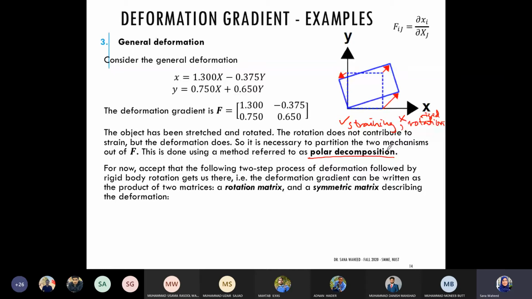Okay, so for my case, इसका मतलब ये होगा कि मैं उसी F को दो अलग इफेक्ट्स में ब्रेक डाउन या डिकम्पोज कर दूं. एक के अंदर स्ट्रेनिंग या स्ट्रेन्स इनकॉर्पोरेटेड हों, और एक के अंदर रिजिड बॉडी रोटेशंस इनकॉर्पोरेटेड हों. ठीक है, तो जो डिकम्पोजिशन के रिजल्ट होंगे उन मेट्रिसेस को, एक रोटेशन मैट्रिक्स और एक सिमेट्रिक मैट्रिक्स, उसका नाम देती हूँ.